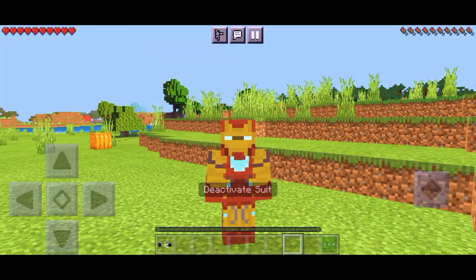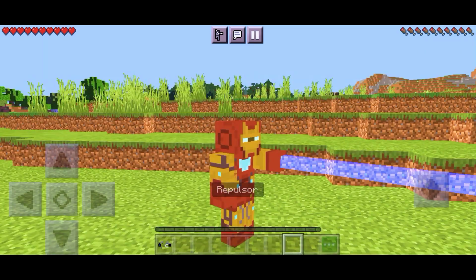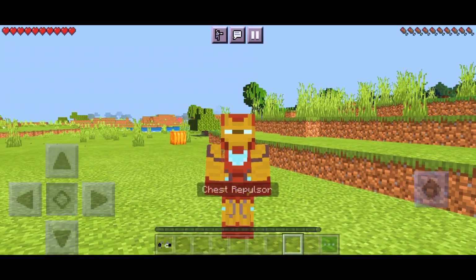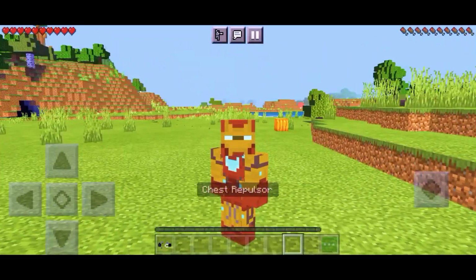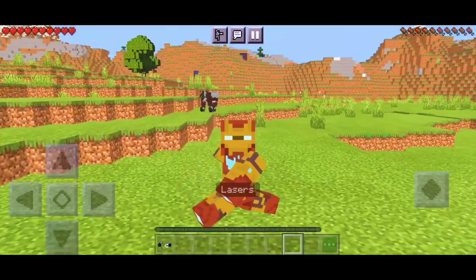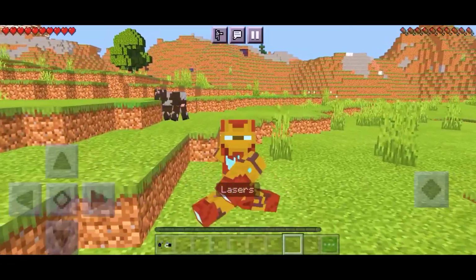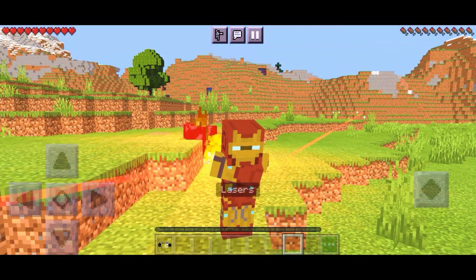And so sneak, the swarm abilities. Let's go sneak, deactivate suit, sneak again, repulsor, and then sprint to fire the thing. And sneak again, just repulsor, sprint on it, and it will fire. Sneak missile, sneak lasers. So how about now? Let's get near some mobs. If you're surrounded by mobs like at night, it's gonna be perfect. So now let's go sprint to activate that laser thing.